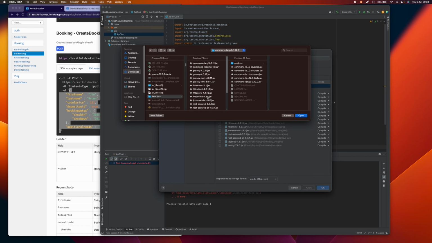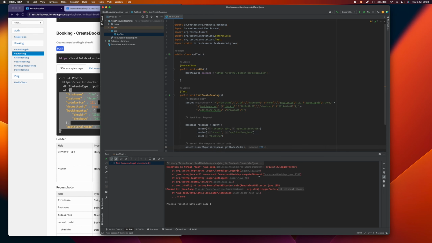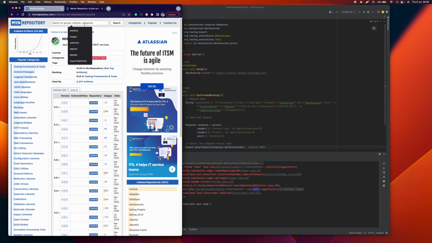So I don't have it here, so let me copy that to Maven repository.